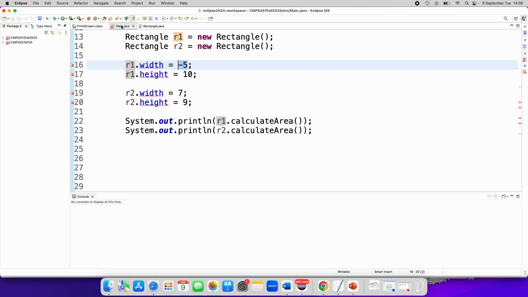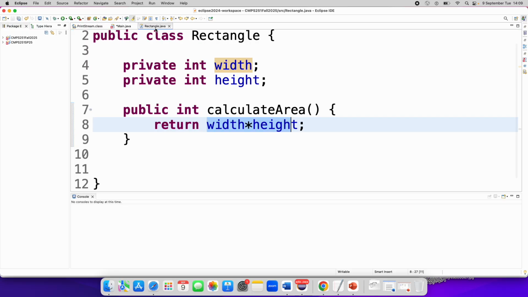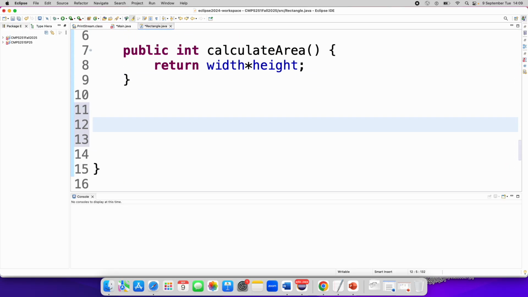Then, of course, you might ask, okay, good, we fixed that problem, but at the end of the day, I want to create this rectangle. I need to set the width and the height. If you don't allow me to change it, then how can I do that? How can I change it? I need to set those attributes, and I'm not able to do that. Then how can I do it? The solution is that we have getter and setter methods.